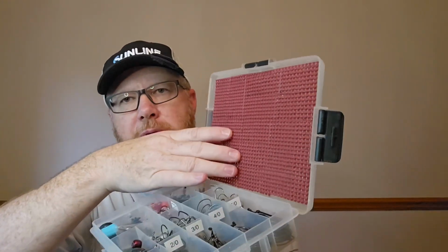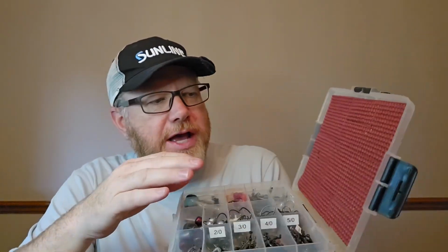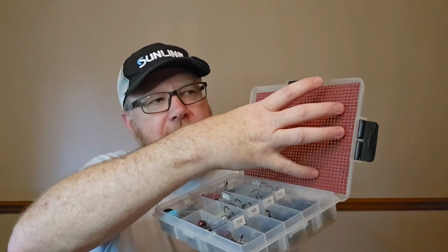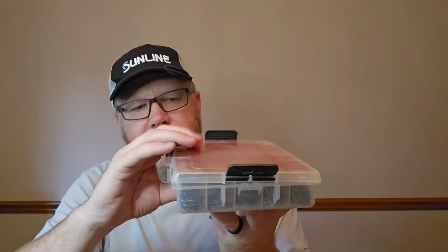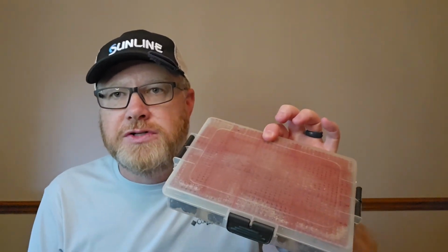So his suggestion, which is a really good suggestion, is you get this kind of foam shelf liner that normally goes in a kitchen cabinet, and some 3M spray glue, and you cut out a piece for your lid and glue it to your lid, and that gives you a seal just snug enough that when you lock this down, your contents will stay where they belong. Pretty darn smart idea. Thanks, Fluke Master, for that idea. I've used it on a lot of boxes over the years, and it's fantastic.